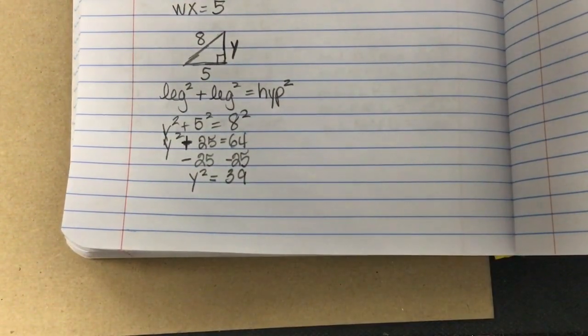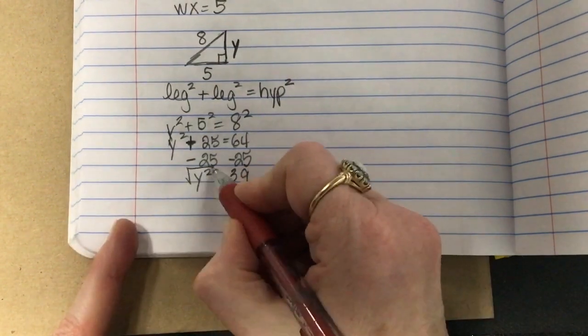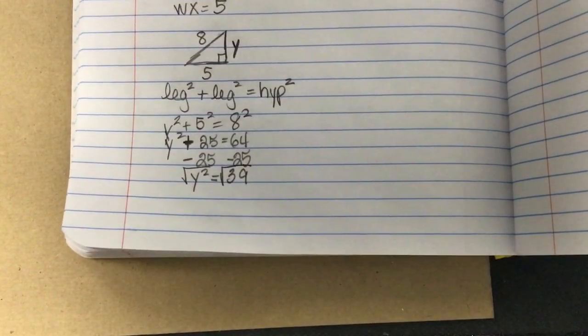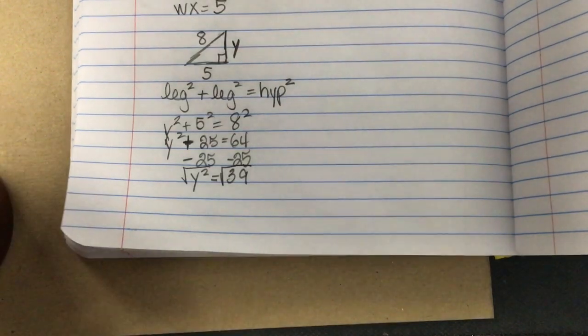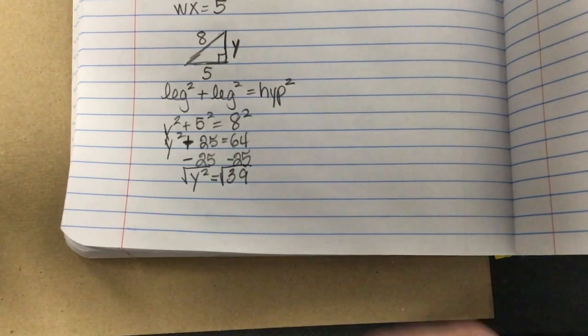Now, honestly, if it was just me and I wasn't doing links, because we've been doing these in Algebra 2, I would probably just leave it as square root of 39. Square root of 39 won't break down. If you have square root of 12, it's 2 square root of 3. We've done a lot of that. But if you're talking about the length of something, I'm not going to say the length of this is 2 square root of 3. You're going to say it's about 16 inches or whatever. You're going to approximate it, and that's why they want the approximate.